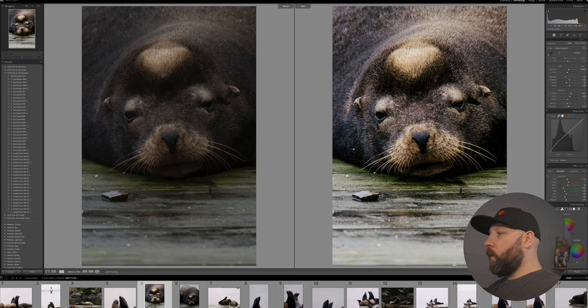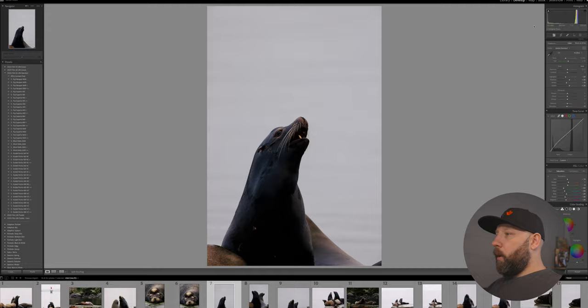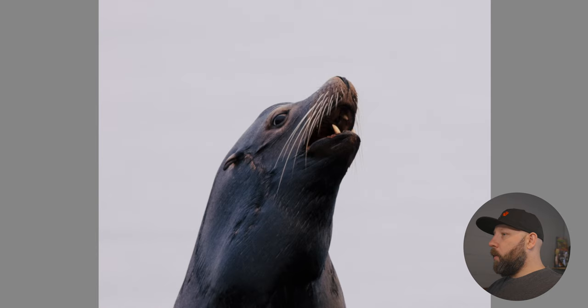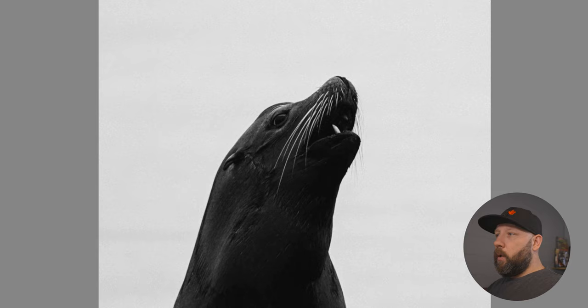This one I am interested in. Just because I think it would be cool to, let's just crop it in like this. We'll bump up the exposure to bring out some of these colors. And again, now we're going to do the texture. So you can see the texture coming up and then the vibe, the clarity here. Looks good. Let's try this one as a black and white. Yes. I do like this one as a black and white.